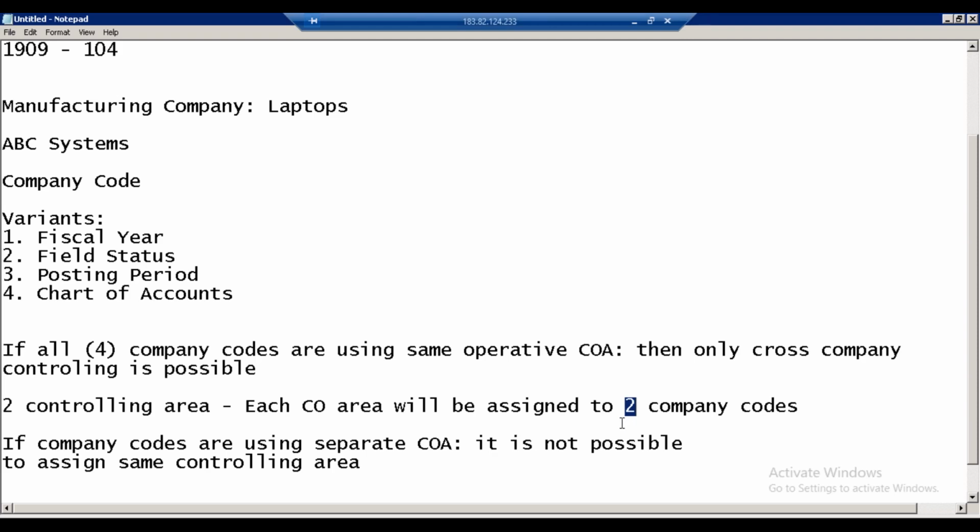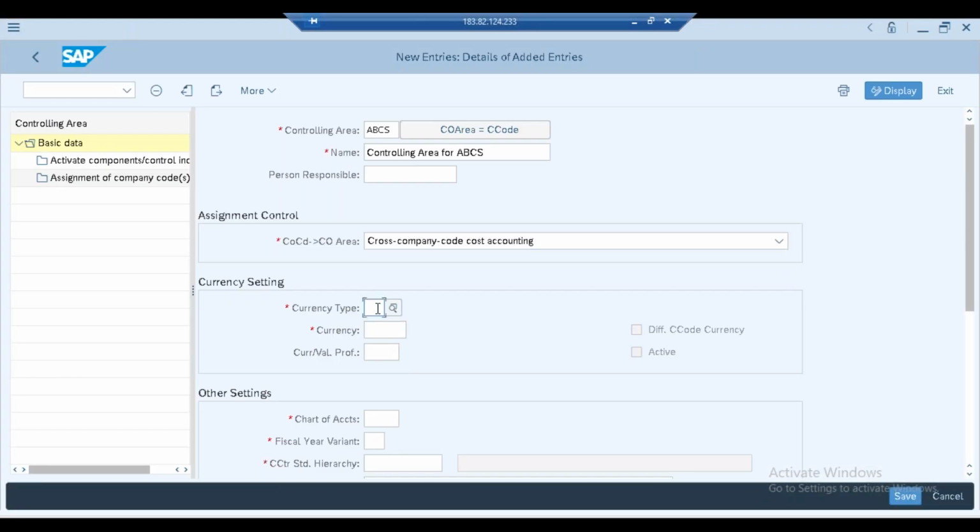Can I assign the controlling area to multiple company codes which have different currencies? Yes, possible, right? I'm doing the controlling, there is no restriction on the currency from the controlling area perspective. So I can definitely assign 4 company codes to my controlling area, out of which 2 are using INR and 2 are using USD. In that case, what options will SAP provide here in the currency type?